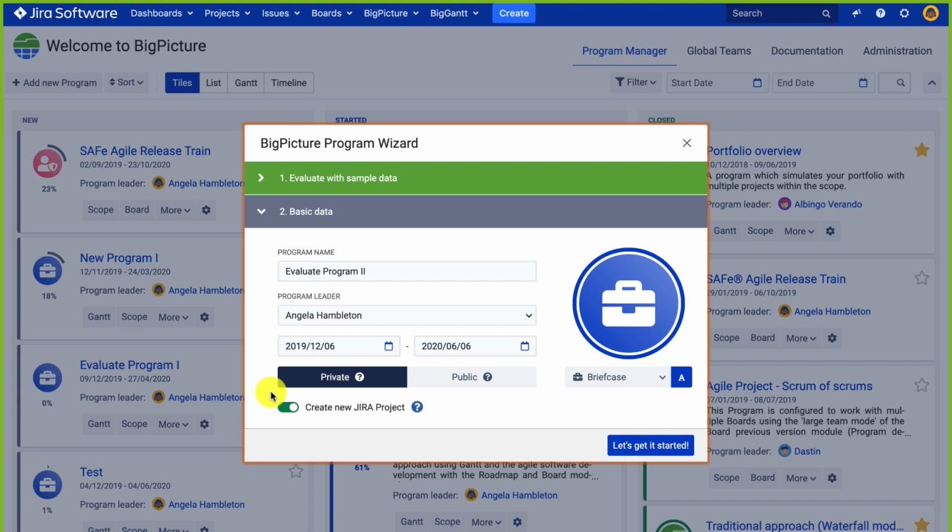So each program has some basic program information, and we are actually at the program configuration level already. So you see that it has the program name, the program leader. The program leader has access to the program configuration by default. It has the start and end date, but right now they are not used by other modules. There are the initial permissions as well as an avatar with a set of icons to select from.